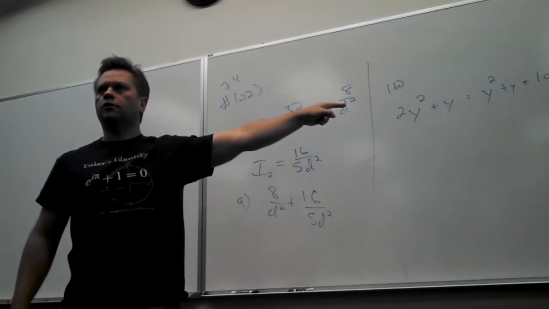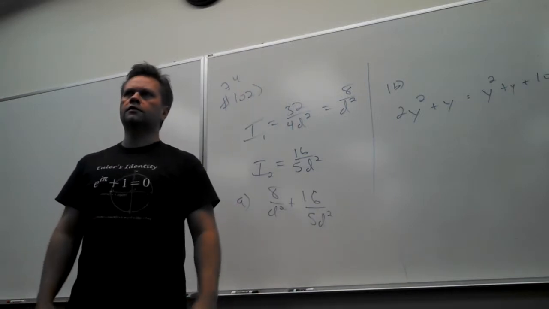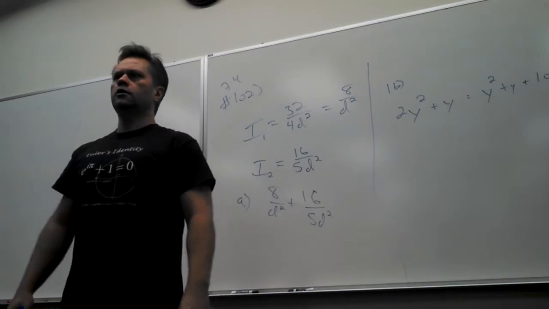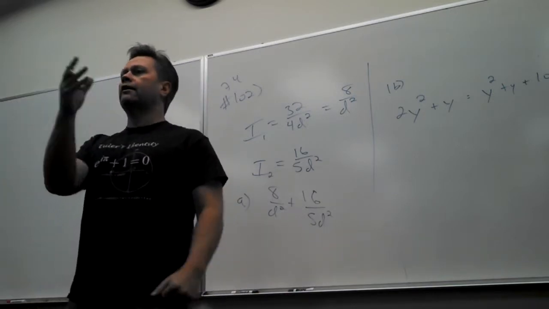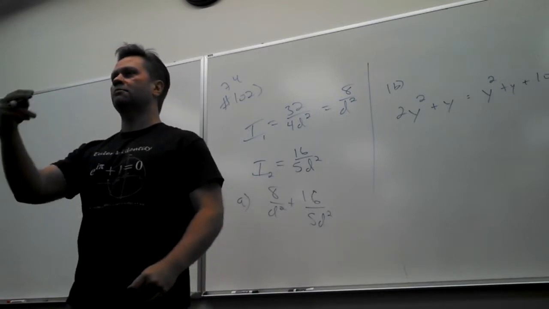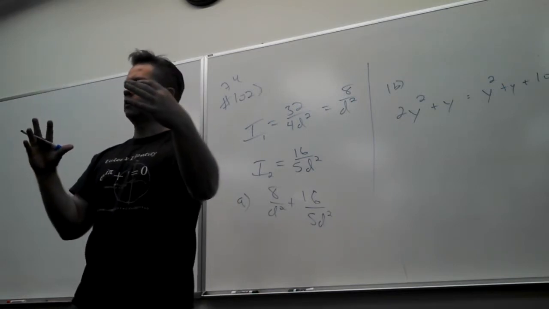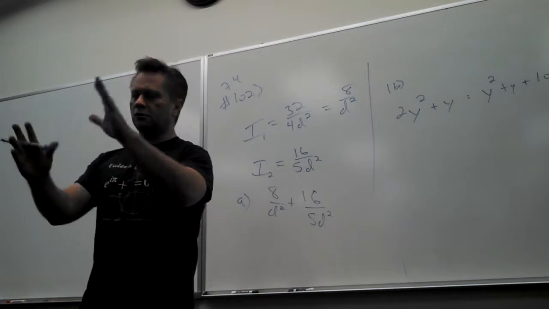Now, what's wrong with the way that is currently? What's your first goal in this? Get everything on one side. Make one side equal to 0, right? So a lot of guys just decided, no, I don't want to do that. You have to. Some of you guys got the answer a different way, but you only got one of the answers. You didn't get both answers. And that's why factoring is better, because then you can see both answers. If you did what I'm talking about, you know what I'm talking about. Right? If you didn't, don't worry about it.